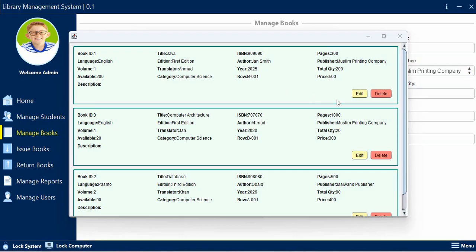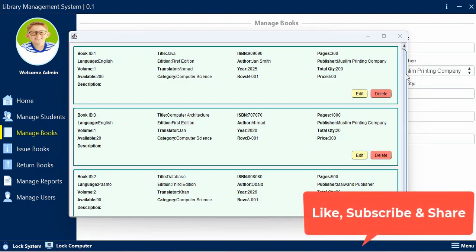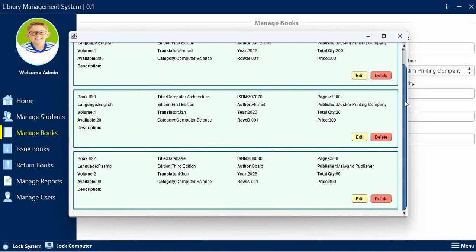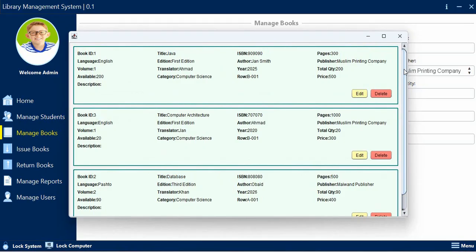In today's session, we will start the Edit action. As you can see, in the form we have two buttons, Edit and Delete. When the user clicks on the Edit button, we will open another form for the Edit action. That is good. In our previous session, we loaded all the data from the book table and displayed that data in the card view. To know better how we can fetch book details from the MySQL database, please watch our previous session. So let's get started with how we can edit book details in the MySQL database.